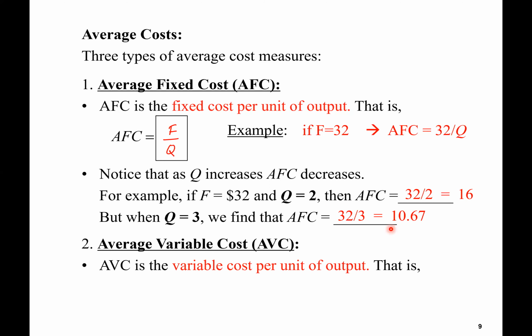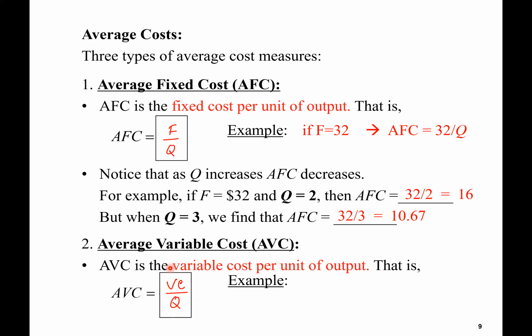So now we are wondering, on the average, how much money are we spending for each unit of output on our labor input, right? So AVC is basically variable cost per unit of output. So again, the formula is straightforward. AVC is then just variable cost divided by Q. So if you know how your variable cost looks like, you can plug that in and then plug in any particular output level that you are trying to produce or you're producing. That will give you the average variable cost of production.